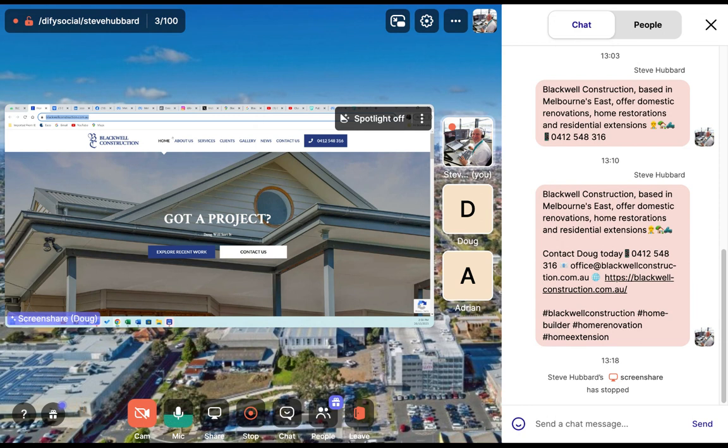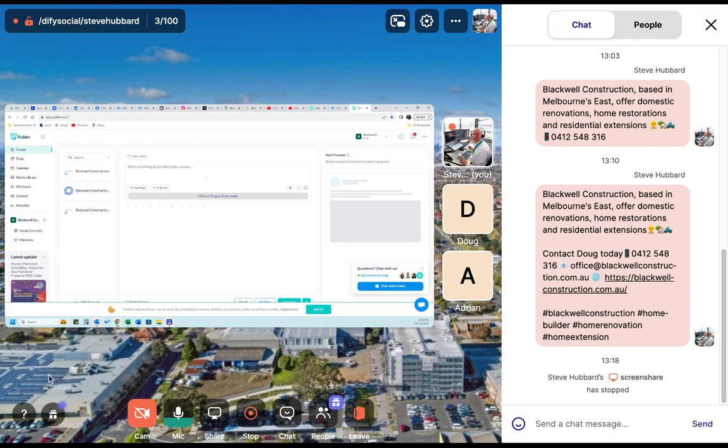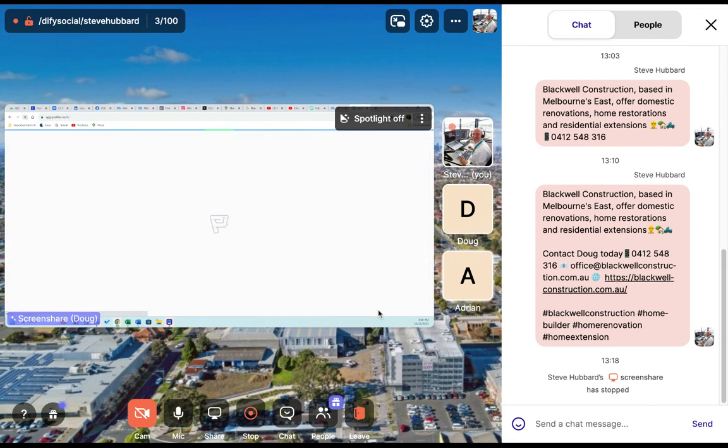The absolute best thing for us would be, I'll show you actually while we're in this part. If you go to Publer now, up the top, Publer, which is the green one, next to Meta. At the moment it's got Blackwell free. If you click on that drop down, you've now been invited into our one. Did you have to accept that invitation, Adrian? No, I just had to log in again.